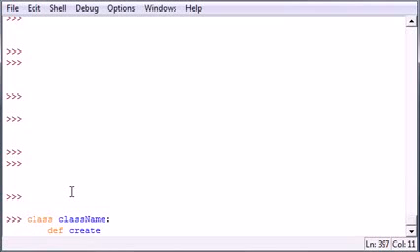I'm going to name my first one create name, since I'm just going to, well, I'll show you guys what it does later. But again, what I want to stress is every parameter in your methods inside your class has to take the first parameter of self, and then it could take any parameters after that. This one takes one more called name, and you'll see why later.